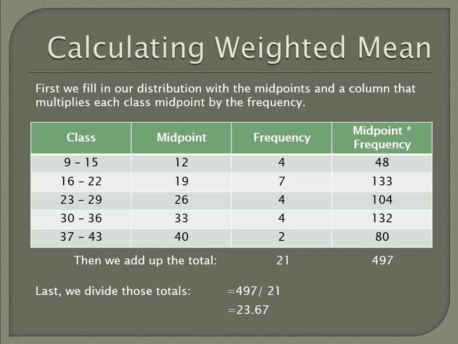So the weighted mean is quite close to the mean of the data set, which was 24.38. It's not very far off at all. And it's impressive because, as I said, when calculating the weighted mean, we didn't actually have the data set itself. All we had were the distribution of the data instead of what the data itself was.